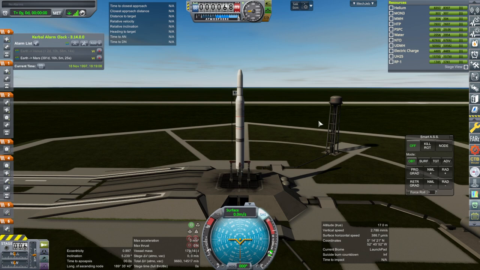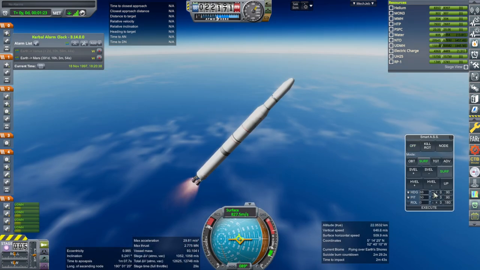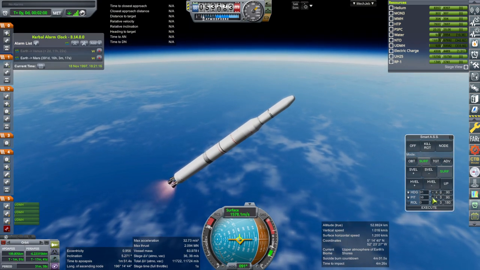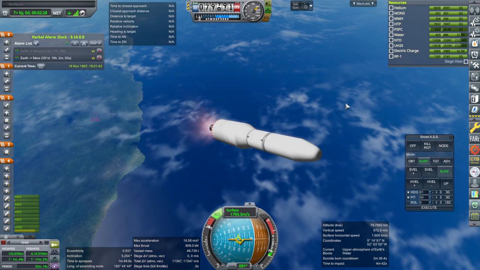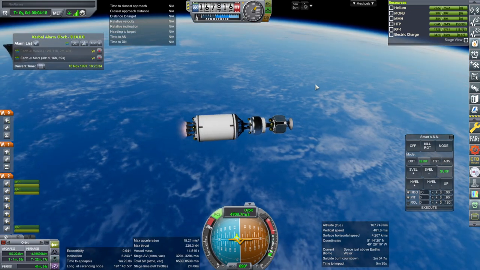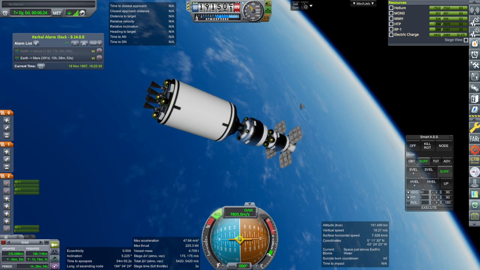Okay, SAS on, throttle is up, and ignition. And launch. Oh, we've lost an engine. Probably okay. Okay, staging. And third stage. And shutdown, 235 by 186.